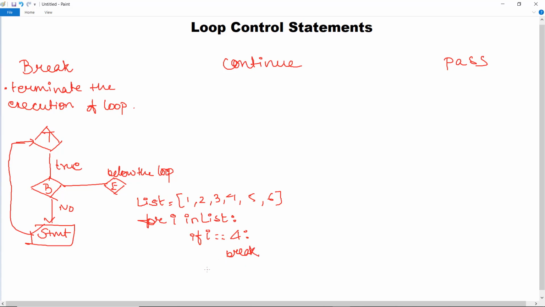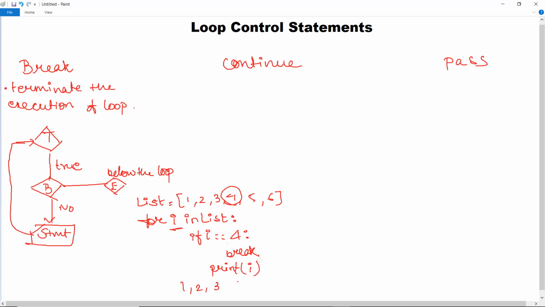That means it terminates the execution of the loop as it iterates to 4, or as it checks for 4, and then prints i up till the point where the loop has stopped executing. It will print up to that. So the output will be simply 1, 2, 3. This will be the output, because as the iterating variable traversing the list reaches 4, it will break, and it prints the i values up till that particular number.